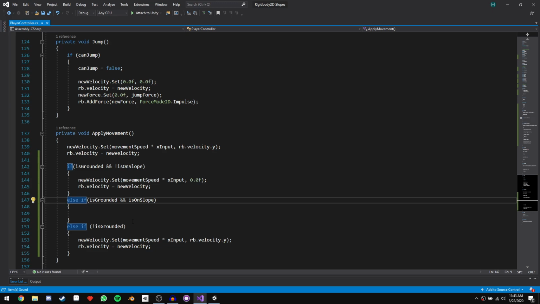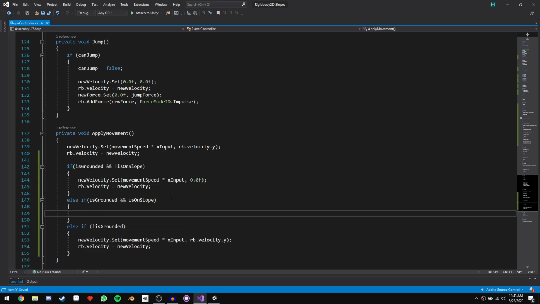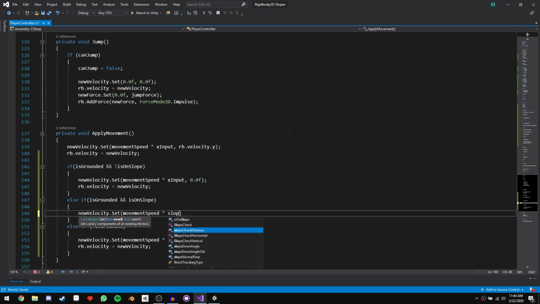Okay. So now when we're on the slope, we want to apply the velocity specifically in the direction of the slope. So we'll say new velocity dot set. So we'll say movement speed multiplied with slope normal perpendicular dot x multiplied by negative our x input, and we're using negative x input in this case because of the way our slope normal perpendicular is being determined.